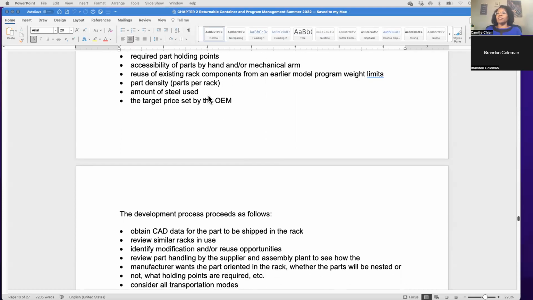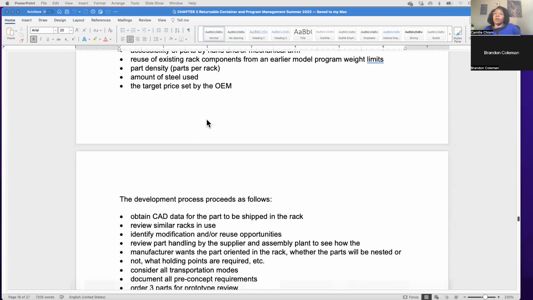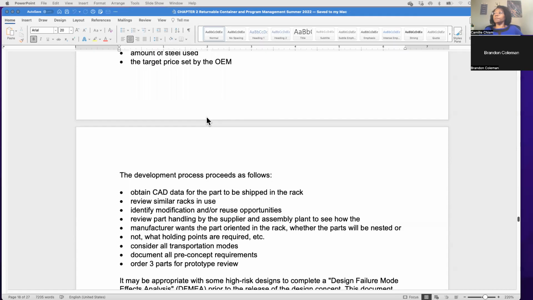They try to minimize the use of steel for the cost, and then there will be a target price. Usually when I talked about the whole budget, that's where it's important from a packaging standpoint to get involved in budgeting early in that concept phase, because if they say, oh, these racks are going to cost $500 and you know the rack's going to be $1,500, then it's going to be a struggle and they're going to be short money. And that's not a what if scenario, I've actually had that happen.